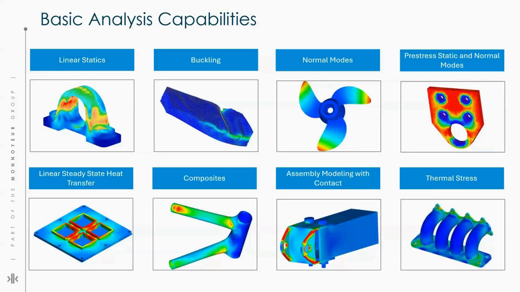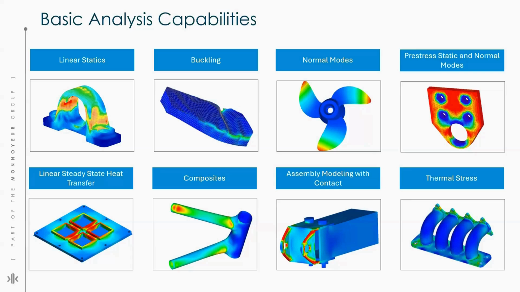Here you can see the basic analysis capabilities available within Inventor Nastran, like linear static analysis. Linear static analysis is one of the most common types of analysis. It determines the stress, strain, and deformations resulting from the applied static load and imposed constraints. So linear stress, strain, deflections, inertial relief, thermal stress and deflections, pre-stress and mass properties, multi-axial fatigue, and even buckling, to assess the stability under load and examine the structure for sudden failure modes caused by compressive force.